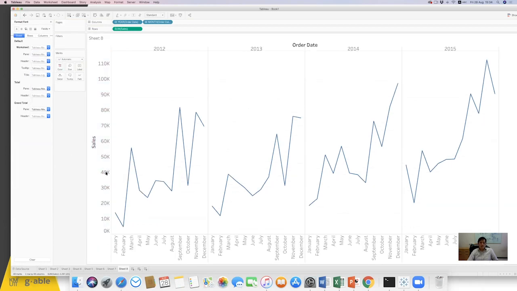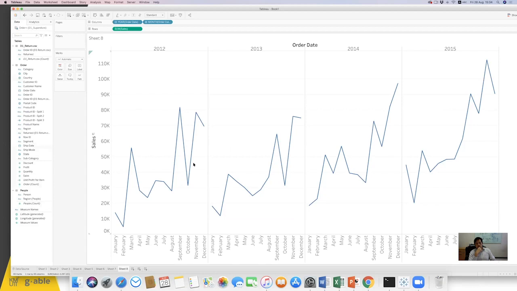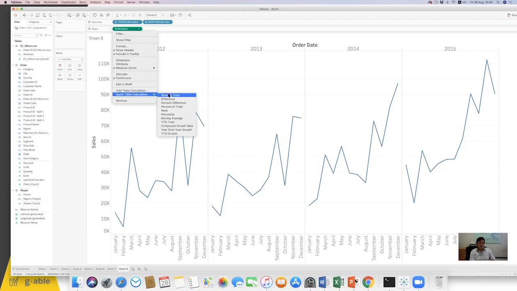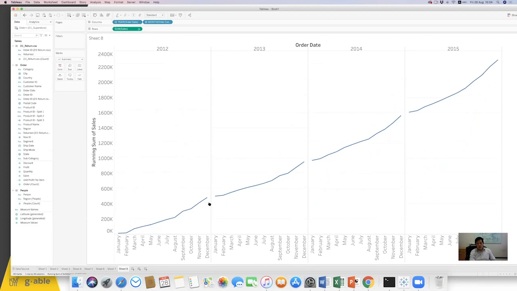Okay. Now, see, these are the line charts of each year of this data. So sometimes in business, you want to know the growth each year instead of just the value. So besides showing you just the value, I want to know the growth or the cumulative sum of each year. So I'm going to change this to running total. In running total, it will show you the growth of each year compared to the beginning.